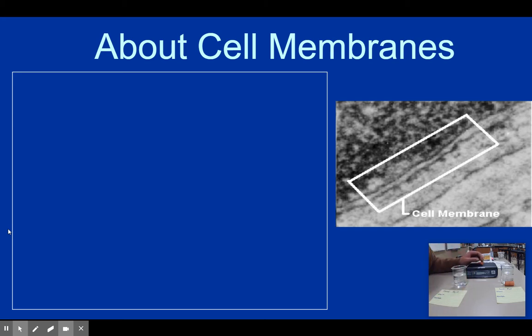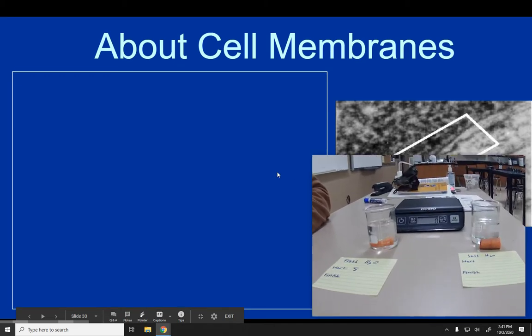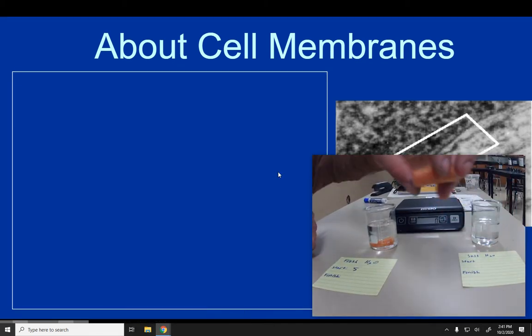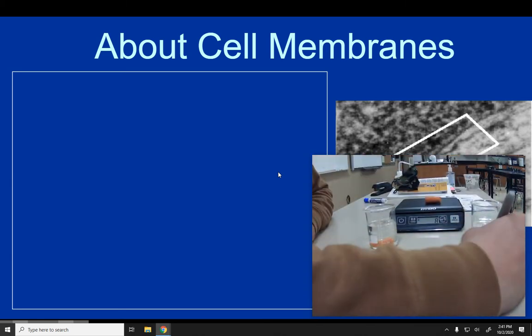If I lay it on the scale, this is science class, guys, so we're going to do everything in grams. This comes out to be 5 grams. You're going to watch. I'm going to take this. I'm going to drop it in there. I'll make the screen a little bigger so you guys can see maybe a little bit easier here. Perfect. Then I'm going to take this same carrot right here. I'm going to weigh it again. This comes out to be 8 grams. So we're going to start off with 8 grams.